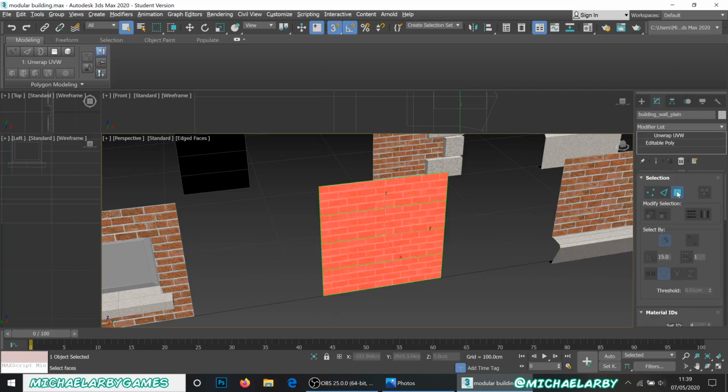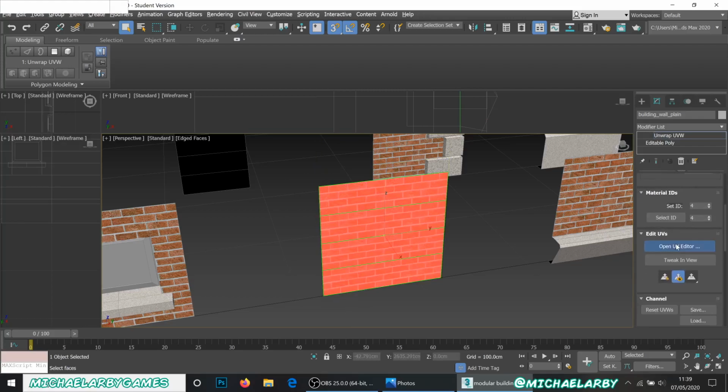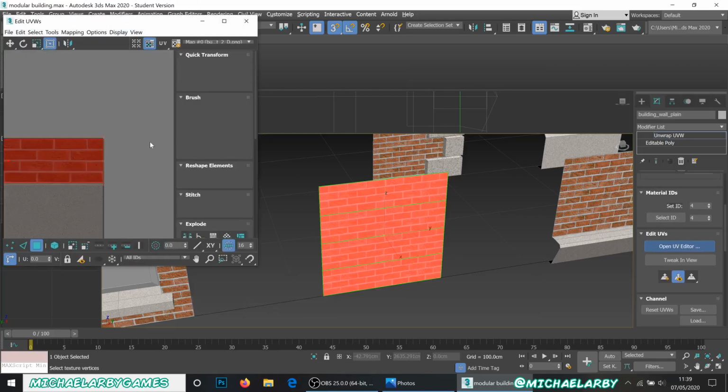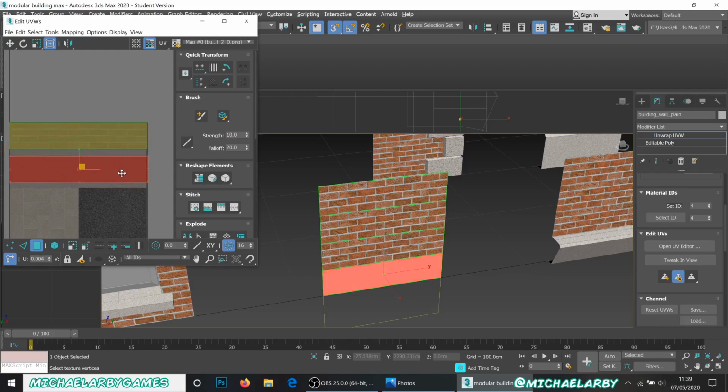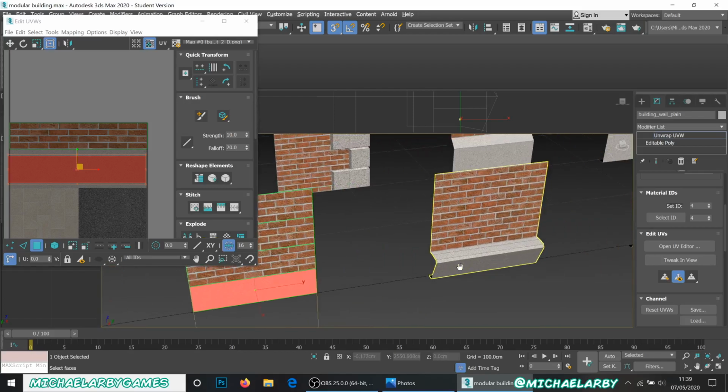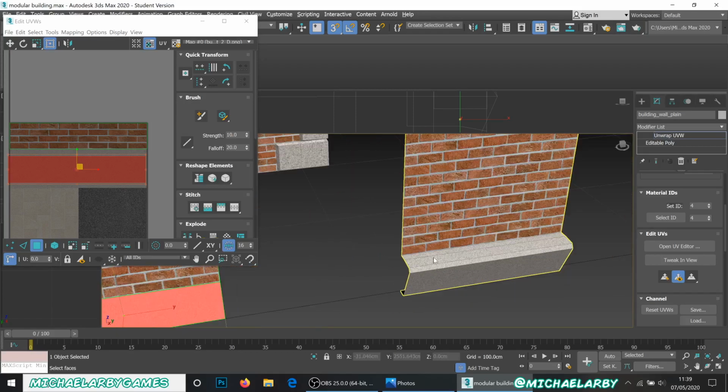If I go into my Polygon Modes here, you can see we have 1, 2, 3, 4 horizontal strips. If I select all of these and open my UV editor, these 4 strips are all just laid on top of each other along that section of brick on the UV map. If I move one of them, you'll see this one now becomes the concrete, which is similar to what we've done in this little piece beside here. There's a little bit more modeling detail, but effectively that's all it is.